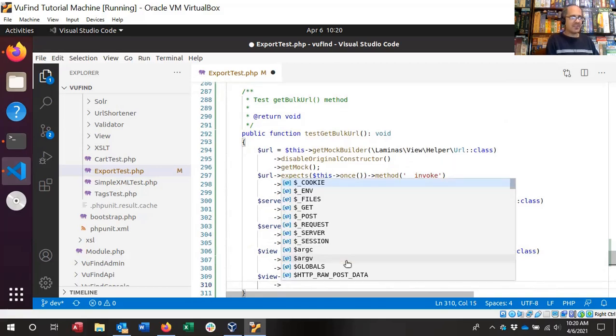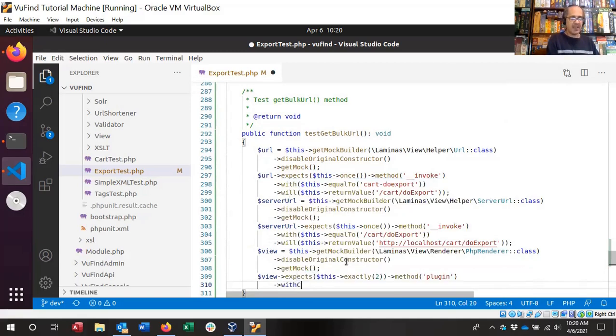And since we're going to have different things happening, instead of using with and will, we use a different pair of methods. First, we're going to say with consecutive, which allows us to specify an array of parameters for a series of calls. So our first call we expect is going to be server URL, and our second call is going to be just plain URL.